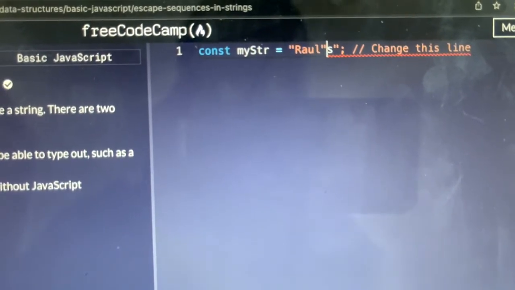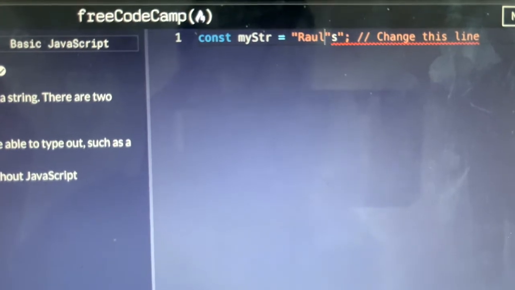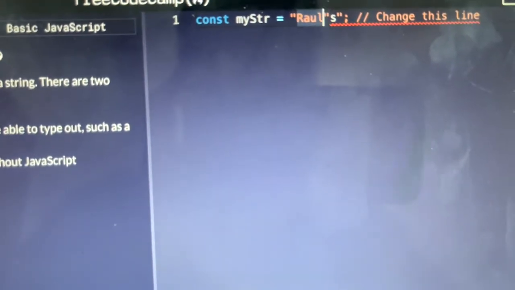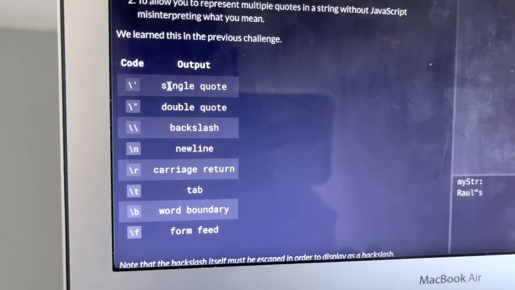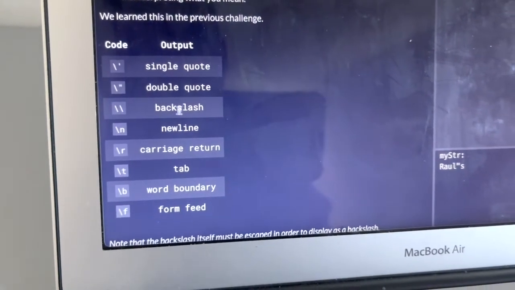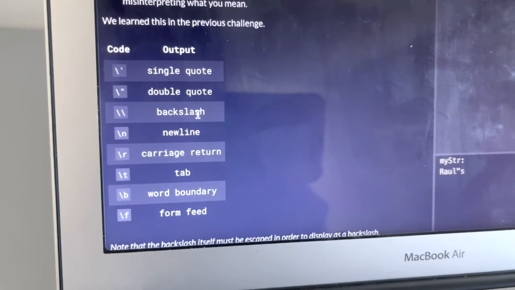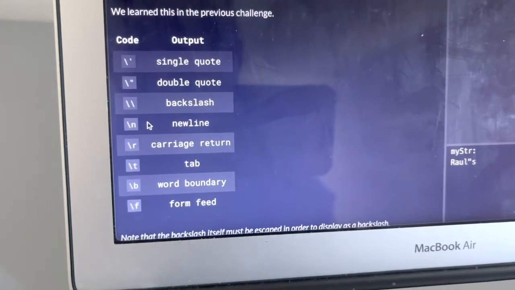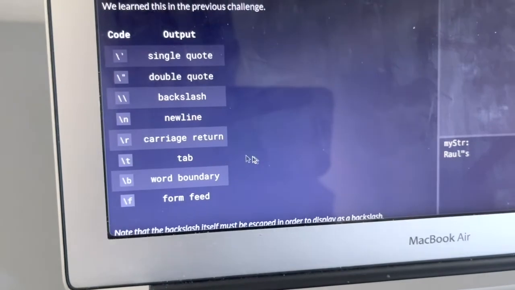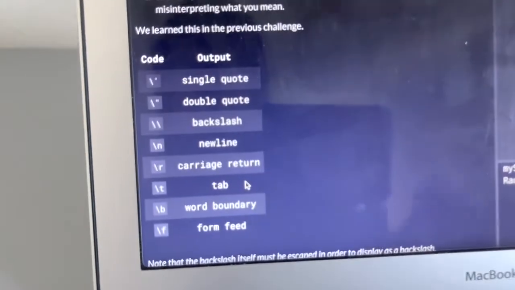See, it doesn't work. The only way to make it work is to use a backslash. There you go. That's basically what it teaches you right here. You can use a backslash on a single quote or double quote. If you want a backslash within the quote, you use a backslash for the backslash, and there's new line too. You've got simple stuff like that.